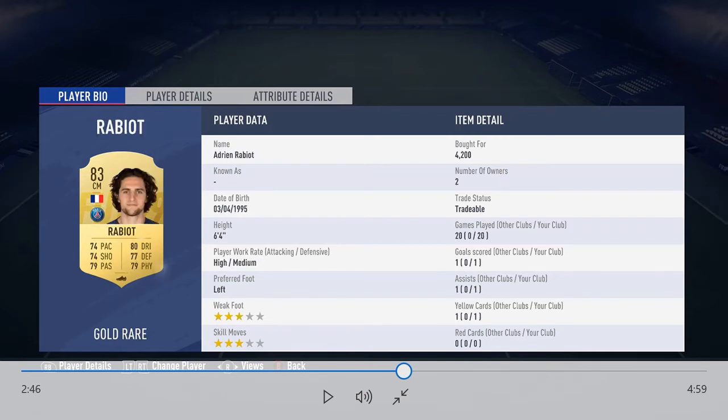And then the left centre mid position, I've gone for Adrian Rabiot. He's got his left foot, plays on the left. He's very tall, which is great for winning headers. And just very good on the ball as well for someone of that height, and just a very enjoyable, useful player to use.